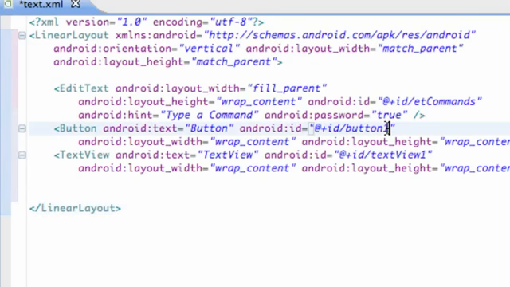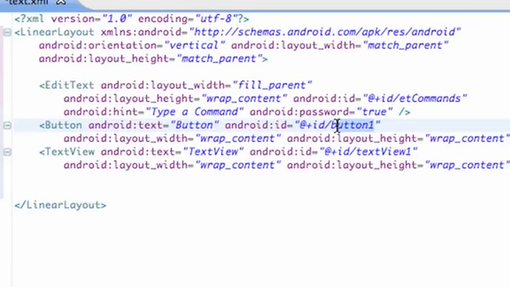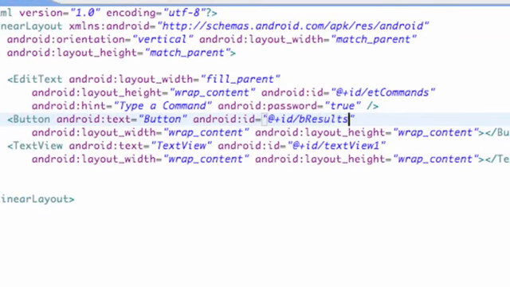And let's just check this out. We might want to change the label to button results, and we're going to change the text for the text view to invalid to start with. And we're going to say T for text, TV results.